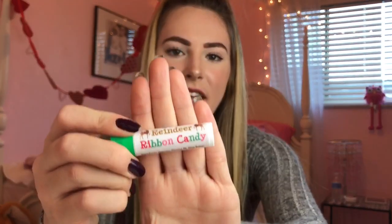This just smells like all of the different spices in gingerbread as well as vanilla frosting. I did make sure to add a touch of vanilla in this one. Next, from that collection, we have Reindeer Ribbon Candy. And I don't know about you guys, but I'm obsessed with ribbon candy. I love the way it looks, the way it tastes, and mostly the way it smells. So I captured ribbon candy in all of its glory in this one lip balm. Oh my gosh, it just smells identical to ribbon candy.